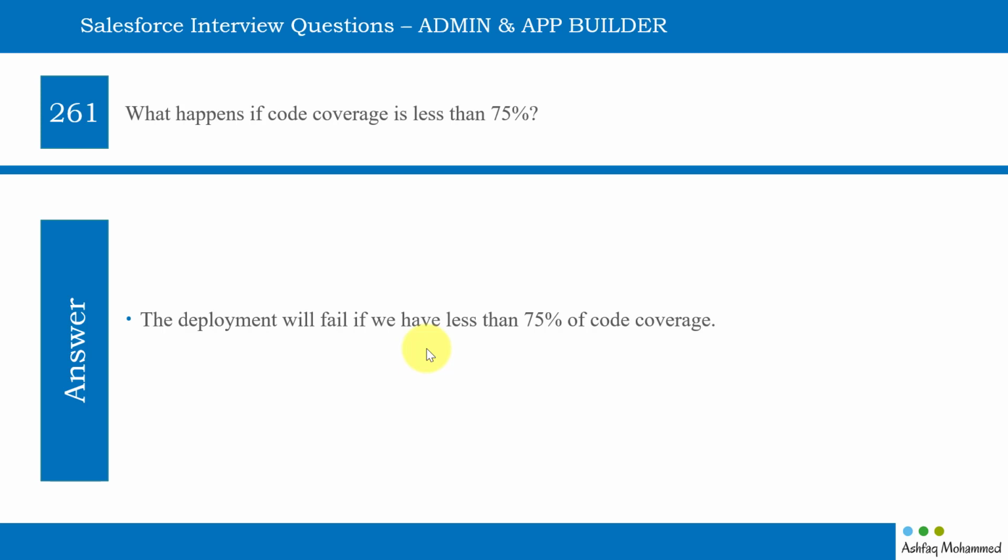One day before, just check what the code coverage is, validate the package, right? Basically, validating the package will tell you whether it has a code coverage issue or not. So do the validation one day before, or at least a couple of hours before if it is a small deployment. That is the best practice. So if one day before you have started the validation and you see there is a deployment failure because of code coverage, then you should reach out to the developer. The developer knows how to increase the code coverage.